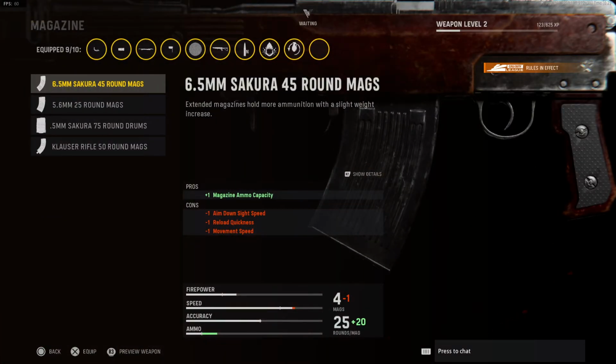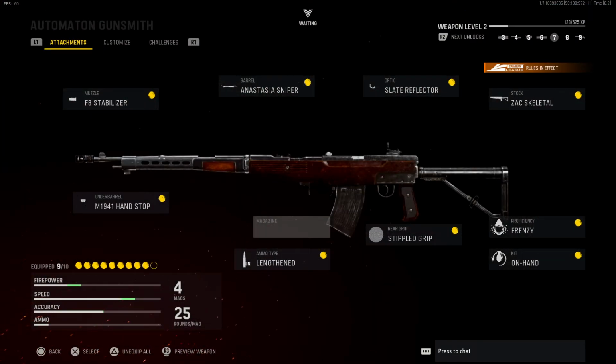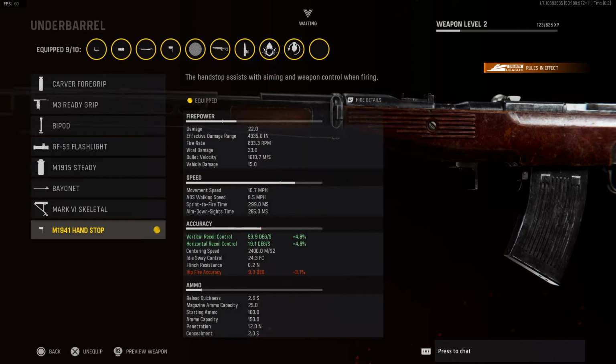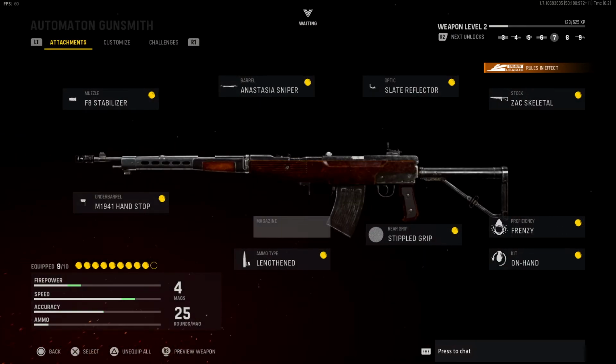And then you can use the 45 round mags. I think it might have been G8. I don't think, I heard it might have been, I don't know for sure. But I don't, just because it decreases your ADS speed. So I'd rather have the ADS speed and be able to reload because this gun does already reload pretty fast. And the M1941 hand stop for recoil control and accuracy, for basically no cons at all. You're never going to be hip firing with this gun if you are using it right, most of the time. So that's my class with the automaton.